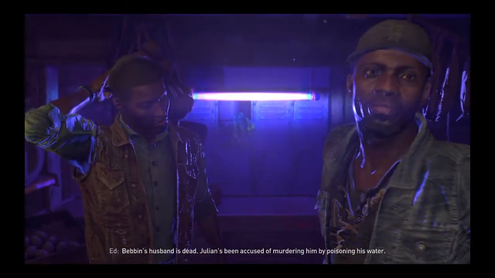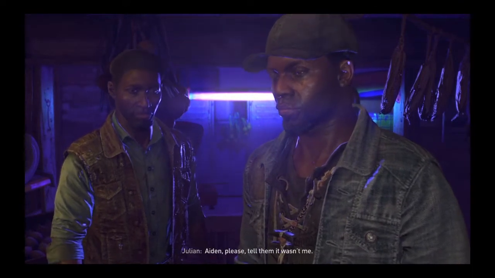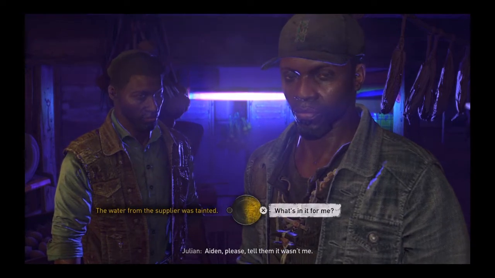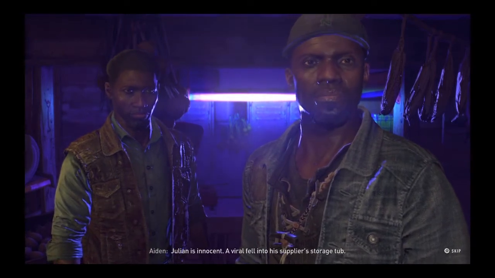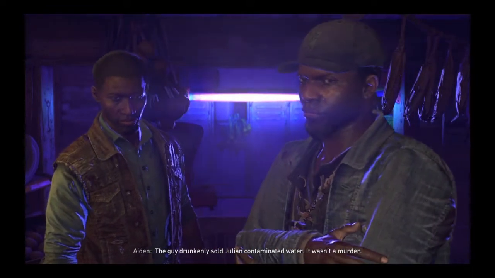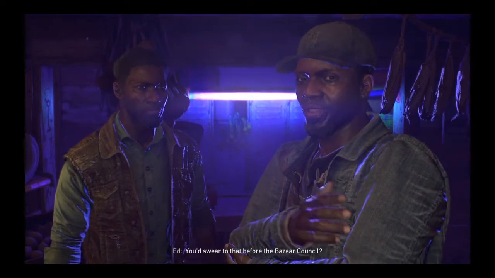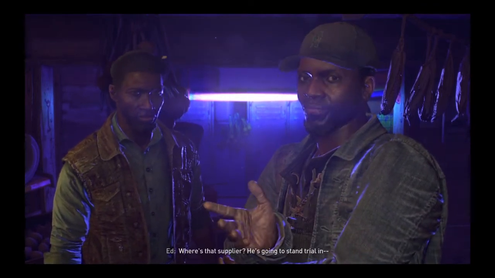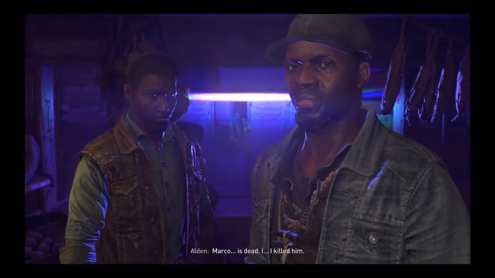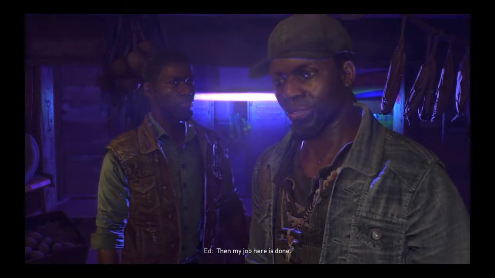Bevan's husband is dead. Julian's been accused of murdering him by poisoning his water. Aiden, please, tell them it wasn't me. Julian is innocent. A viral fell into a supplier's storage tub. The guy drunkenly sold Julian contaminated water. It wasn't a murder. You'd swear to that before the Bazaar Council? Yeah. Where's that supplier? He's going to stand trial in... Marco... is dead. I killed him. And my job here is done.